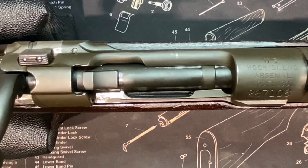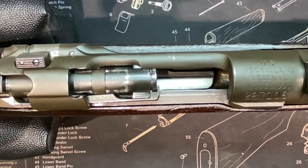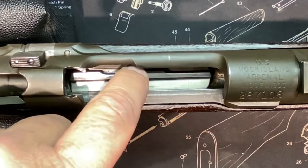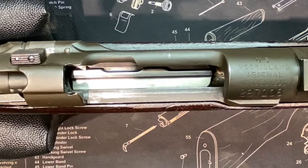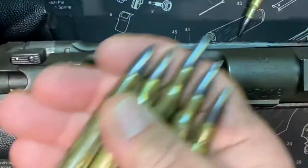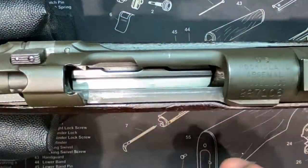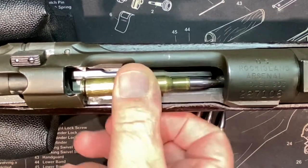Let's get right into it — let's check out some tips and tricks for loading this guy. It's a basic Mauser design; we have the five-round internal magazine with a spring-loaded follower. We've got our realistic snap caps right here, completely inert — primer and all, no powder in here.